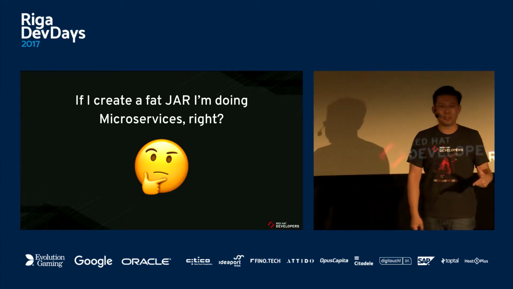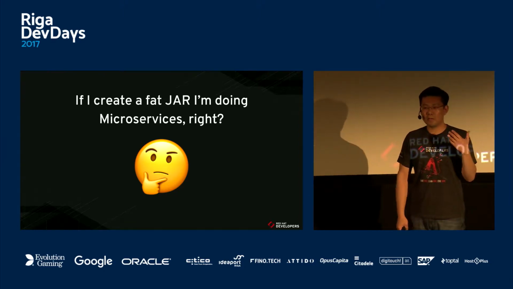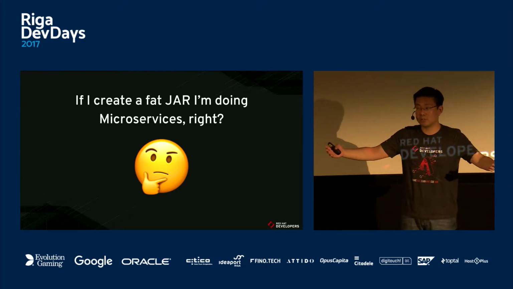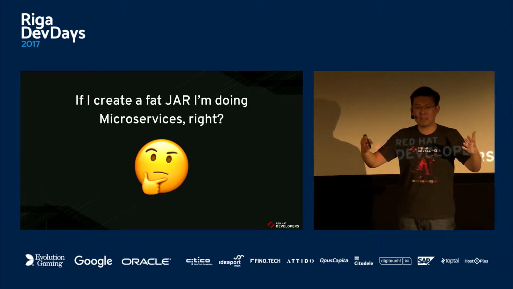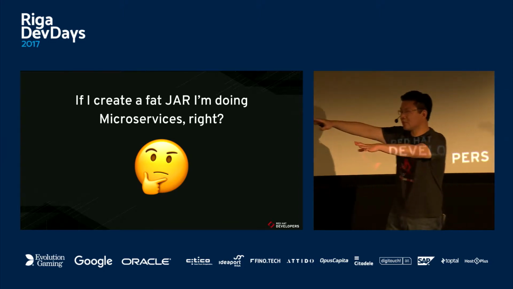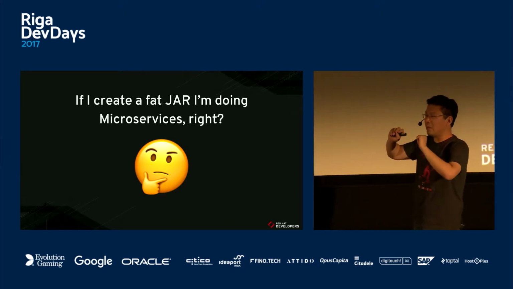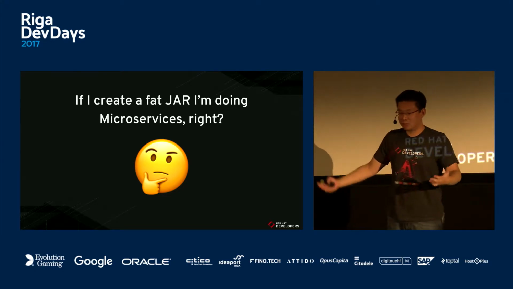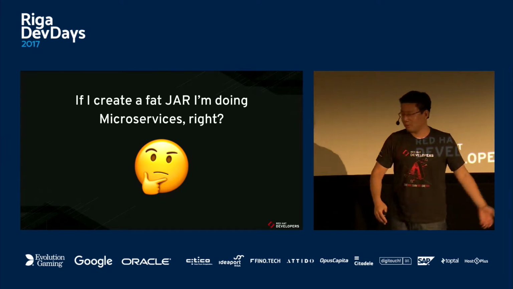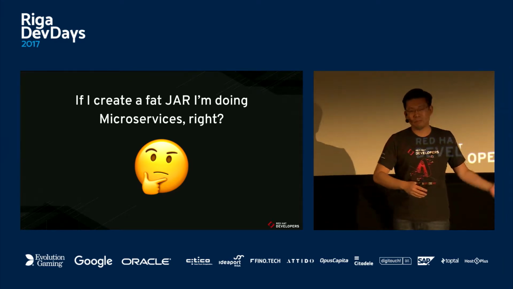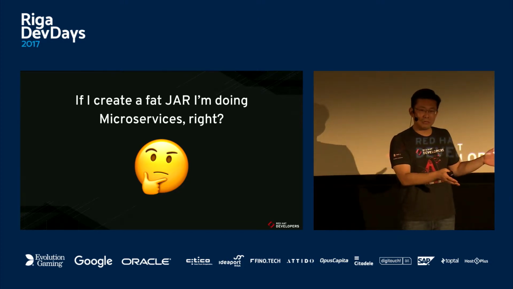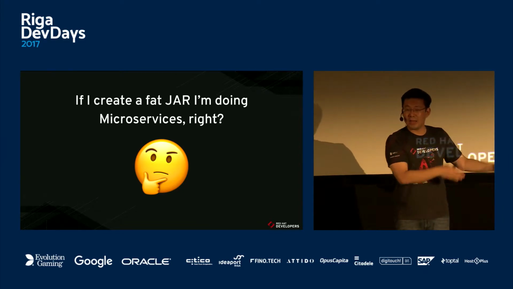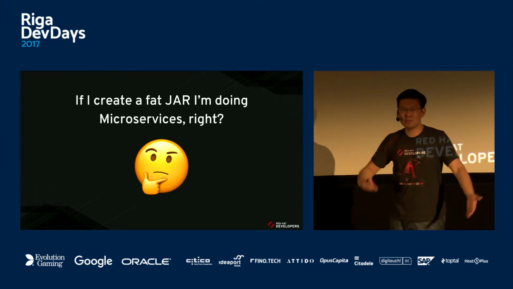I used to be a fat jar fan, in fact I still am, a great fan of fat jar deployments when your deployment pipeline imposes this choice of artifact for you. Remember the days when we had remote servers that we had to connect to through SSH, or maybe upload a file through FTP, and we had to deploy this kind of application. We had to install a Tomcat, and we had to copy the configuration files, and every time we changed something, we had to change again. Is my Tomcat version on that particular customer matching the version that I'm using on my machine? It was very hard to do that.